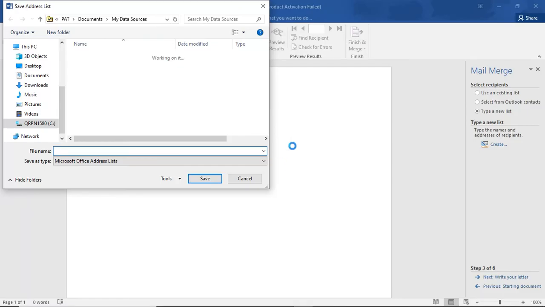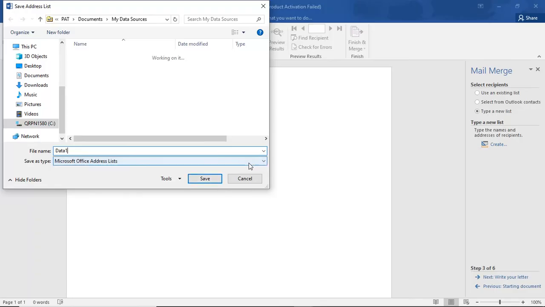Once you click on OK, it's going to redirect you to where you need to save your data source. Then you rename it. I will say just data 1. If you look at your file path, it tells you that it's going to save it under data sources.